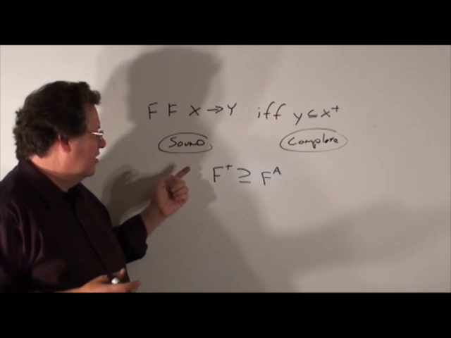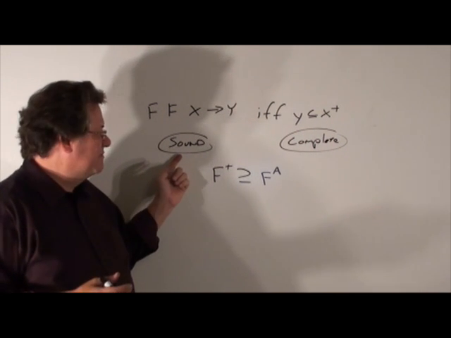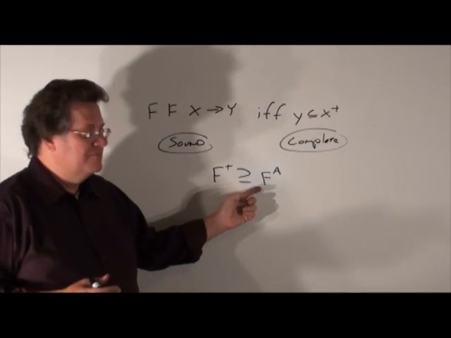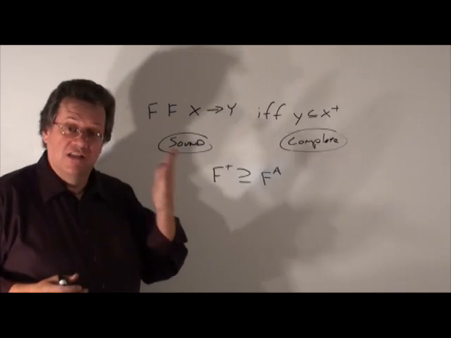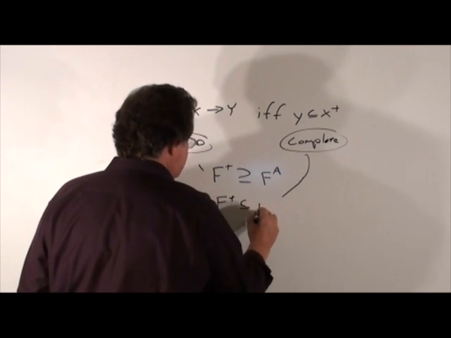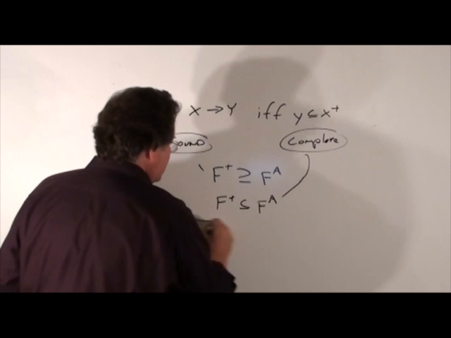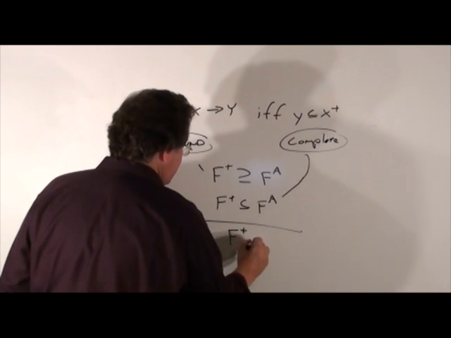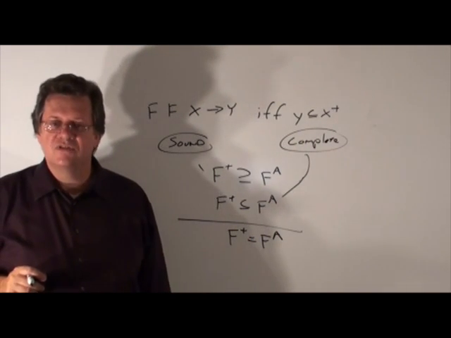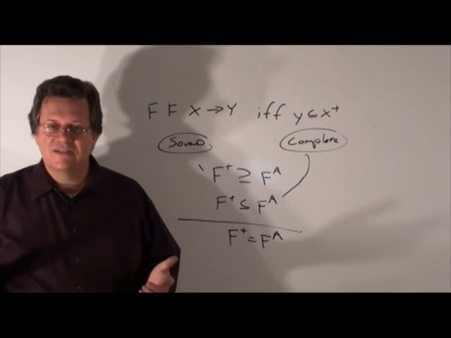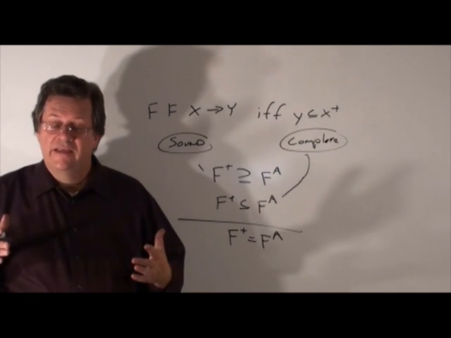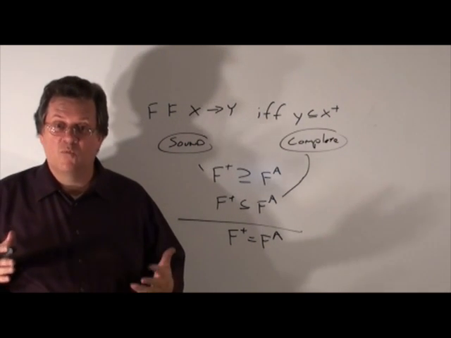Well, what does this do for us? Well, we know by the notion of Armstrong's axioms being sound, F of A, that is, everything derivable with Armstrong's axioms, will be in the subset of F closure. And by complete, F closure is a subset of F of A. So, the result is, F closure equals everything we can derive with Armstrong's axioms. So, this gives us the mechanism through Armstrong's axioms for determining whether or not a functional dependency is in F closure. And it also lets us know we've found every possible one if we're looking for it.